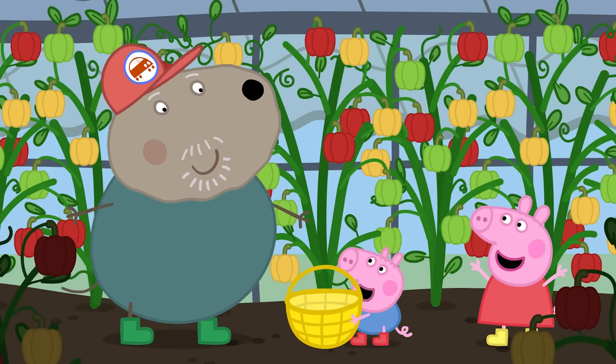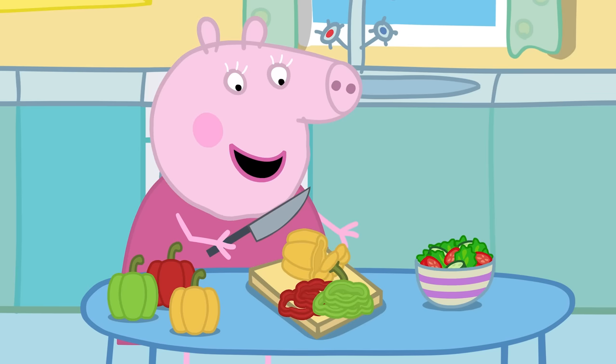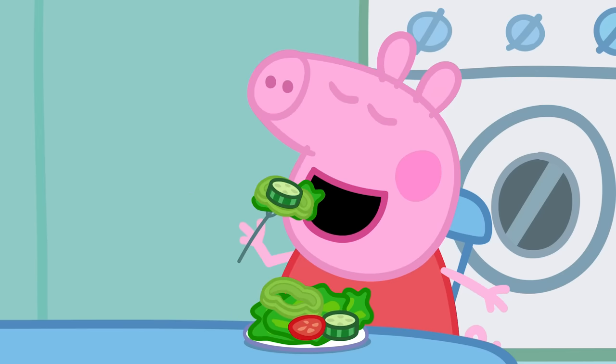Making a salad for me. Making a salad for you. Making a salad for us. Oh, what a fun thing to do. Let's add a pepper too. It gives it lots of crunch. You put it in and shake, shake, shake. Oh, what a lovely lunch.